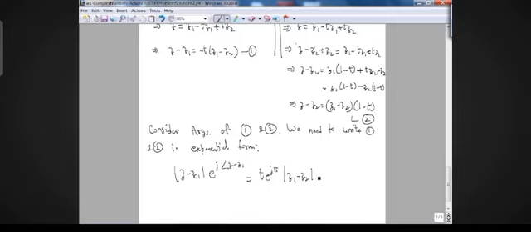So basically, to consider the arguments of 1 and 2, we need to write them in exponential form. I can do it in polar form, but I'm just going to do it in exponential form. So on the left-hand side, I have the magnitude of z minus z1, e to the j times the argument of z minus z1, whatever that is. Now, negative t can be written as t e to the j pi, times the magnitude of z1 minus z2 e to the j, the angle of the complex number z1 minus z2.